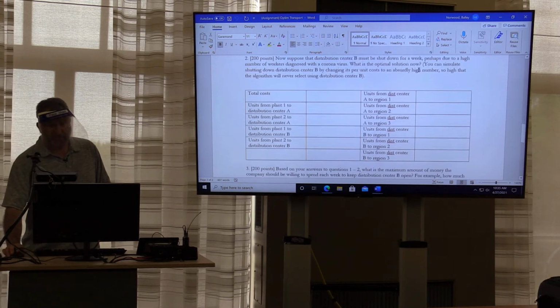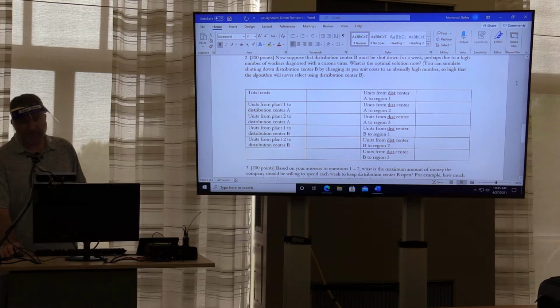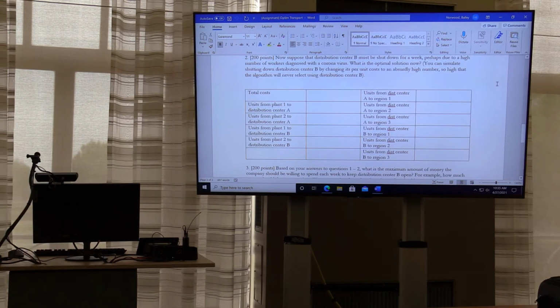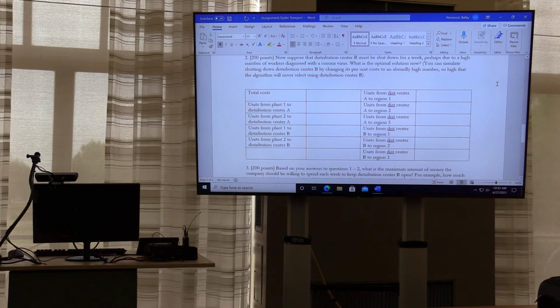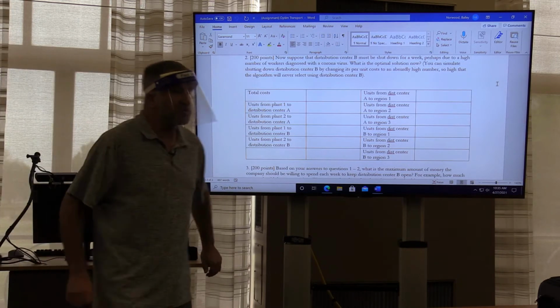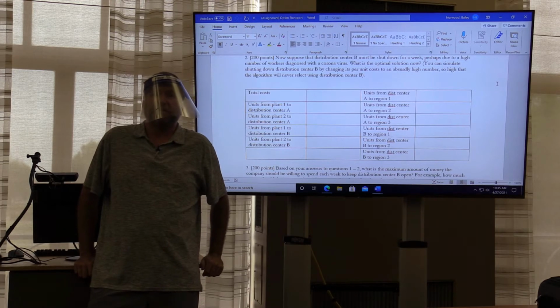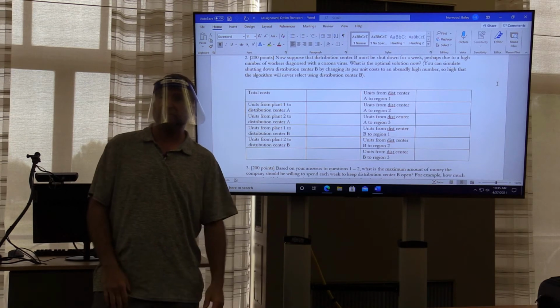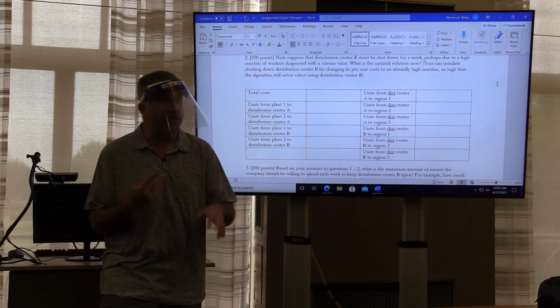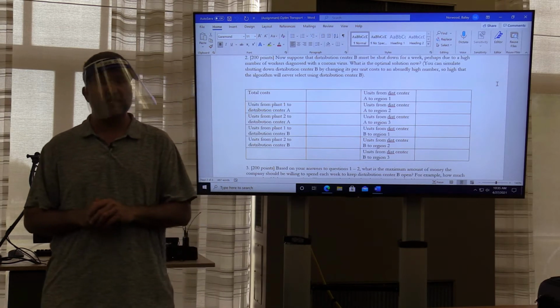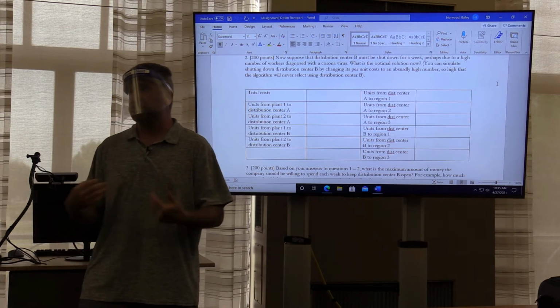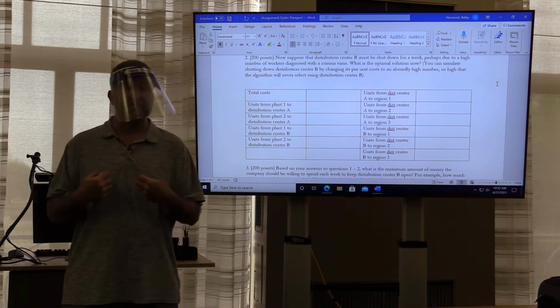And then we simulate something, and this is actually really, really easy. What we're simulating is: what would happen if distribution center B shut down? For instance, because of COVID, we had to shut that whole distribution center down for a week because so many people turned up with positive COVID tests. What would that cost us? This is a way for us to prepare for things.